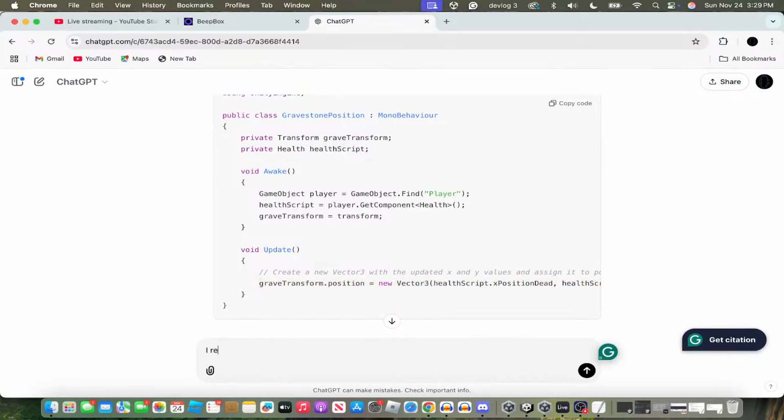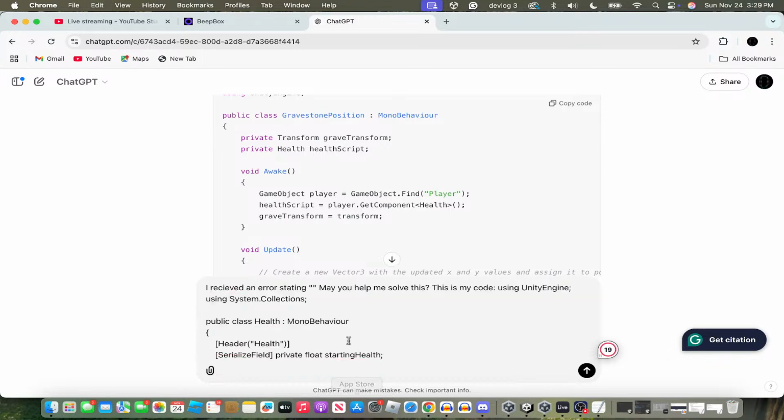I received an error stating, and then this is my code. That's the health script code. Then all I have to do is put the error in there.